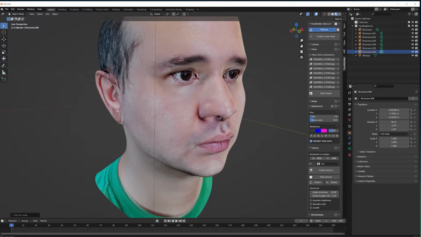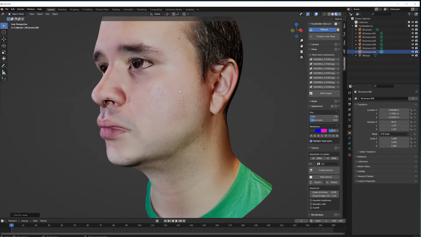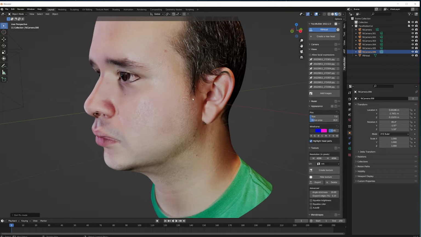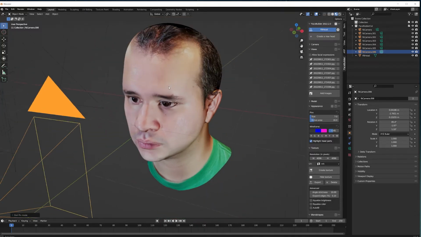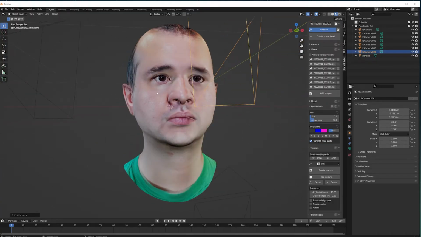That's why I actually shaved my face before doing this, just so I can get a more clean texture. There's a little bit of hair here that we'll probably need to take care of, but for the most part, it is pretty good. So once we have this, all we need to do is export it out.